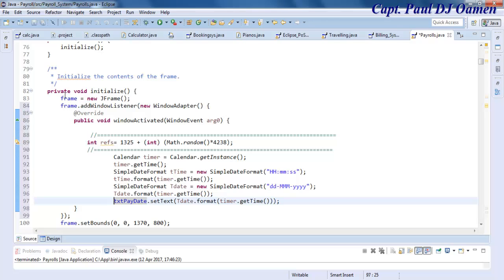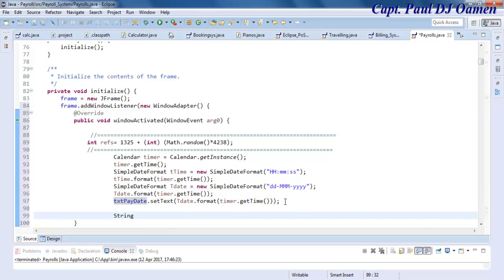That's for the date, and maybe we should take care of the reference number as well. Yeah, we can do that. So for the reference number that is generated, let's come right down here: string sref equals, let's format that.